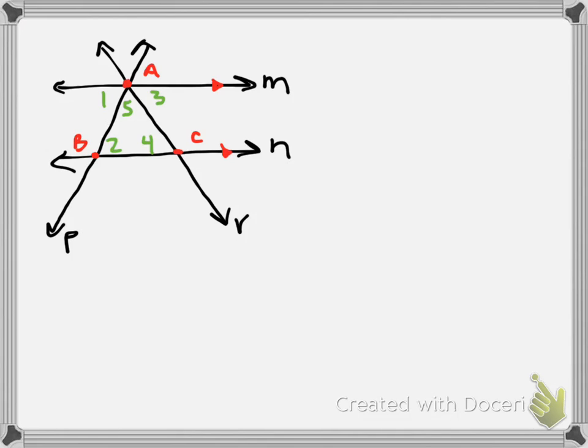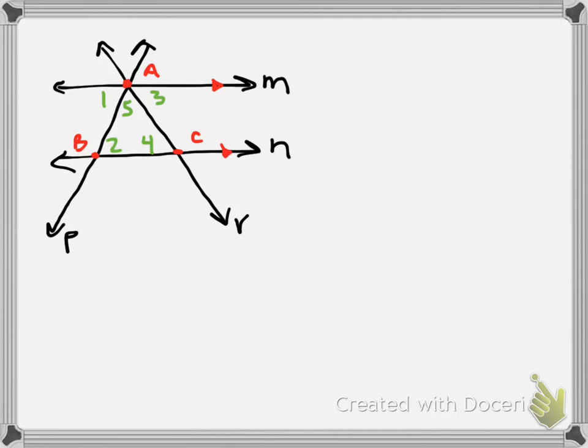So looking at this, what could you tell me about angle 1 and angle 2? According to what we've studied so far, what do we know would have to be true about the measure of angle 1 and measure of angle 2 if those lines M and N are parallel? What kind of angles are they? They're not straight angles. Angle 1 and angle 2 are not straight angles. What kind of angles are they? Savannah? They're not corresponding angles. They're not in the same position. One is facing to the left, one's facing to the right. So that's not corresponding.